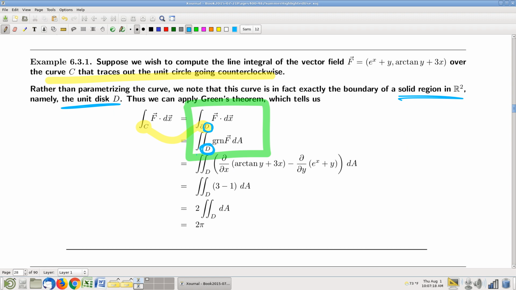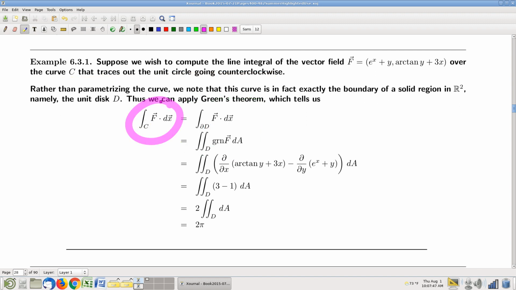Oh, by the way, I have a terminology I'm trying to popularize. We'll hope this catches on. The thing whose boundary is the original curve, I like to call that the anti-boundary. I think that makes sense. It's along the lines of antiderivative, anti-gradient, the thing that undoes the... Anyway, for your consideration. So, double integral over the anti-boundary. And now we have transformed the question. Keep in mind our original question was to compute a line integral. Now we have rewritten that as a double integral, and fingers crossed, hopefully this is less ugly.